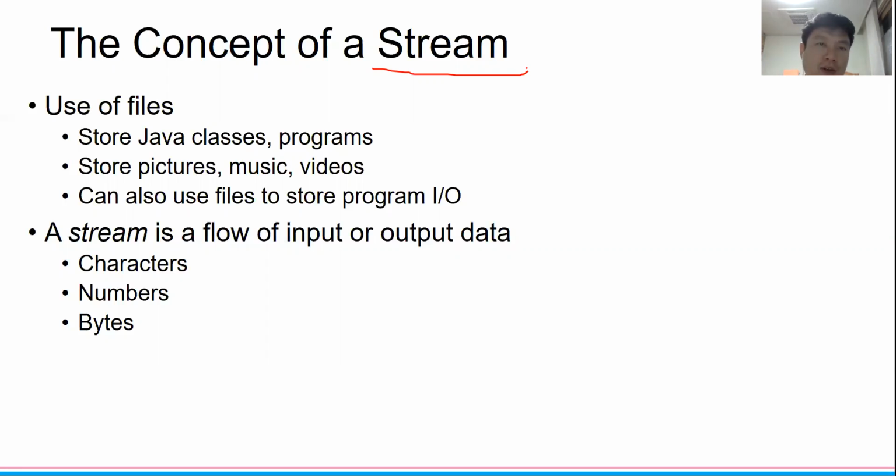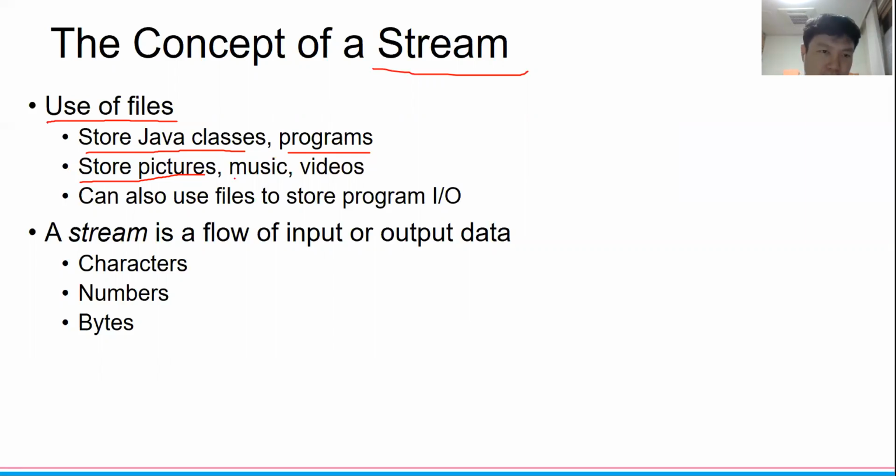Okay, so the concept of stream, we want to say it is the use of files. Let's say you are storing the Java classes, and then you run some programs, okay? Or you can store pictures. Okay, for example, you have a picture and then you download it from the internet, and you want to store the pictures into your computer, then it is also a stream.